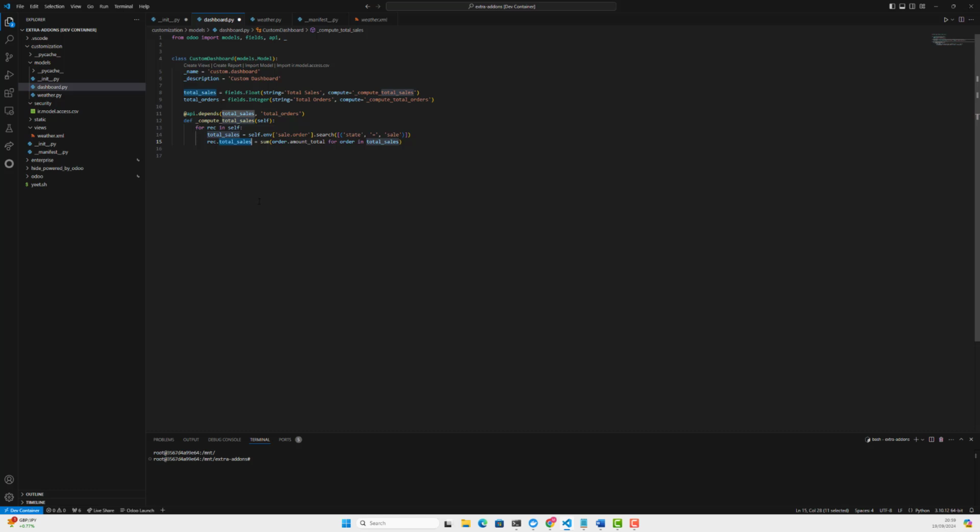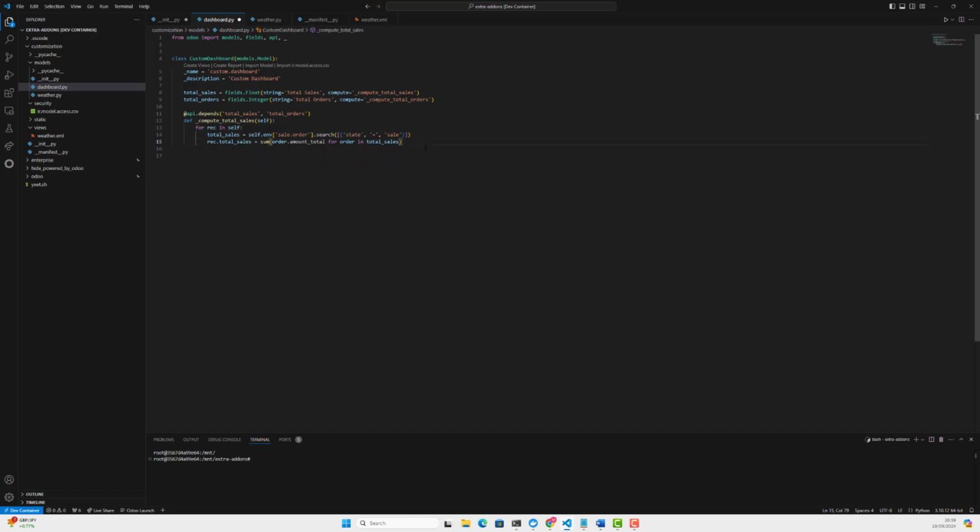It gets the value from each sale order, adds up the sum of all the found sale orders, and then assigns the computed value to the total sales field of the current record. This is what we have done. Isn't it cool, guys? Okay, so this is the first method for total sales.